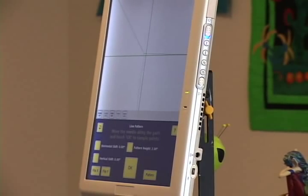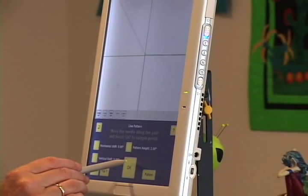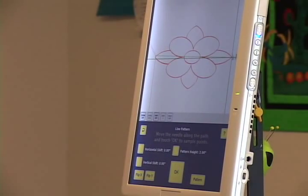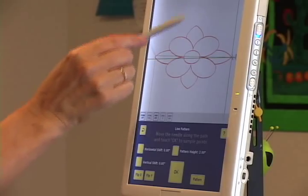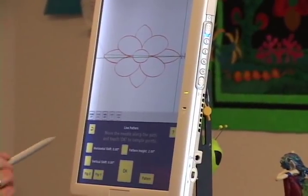Okay, so I'll start here at the corner where the seam line is, just so it's easier for you to see. I'm going to make this flower go over two squares. The start and the end point is right in the middle of the flower, so the flower is sitting right over the seam line, and I want it up in the border, so I need to shift it. Now, which way do I need to shift it?